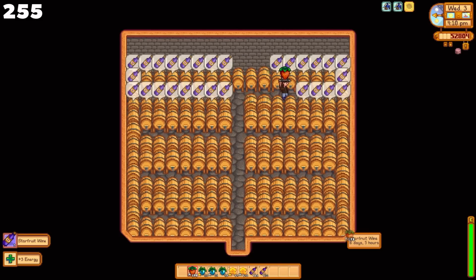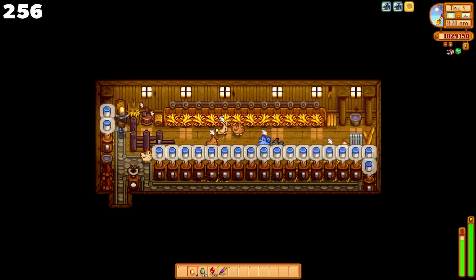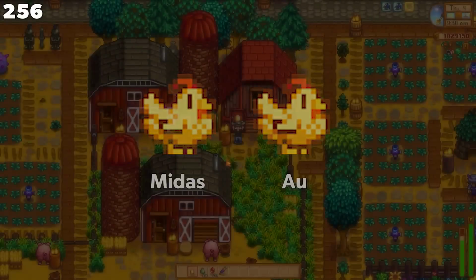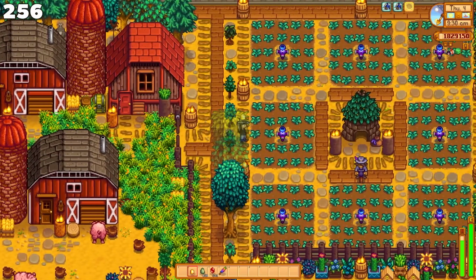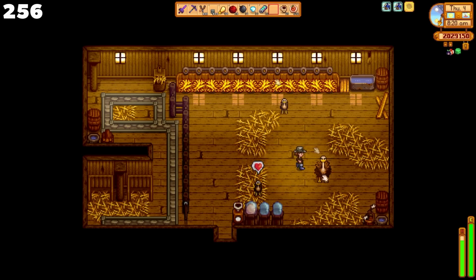I then collected my wine and refilled the kegs. A pair of golden chicks hatched on day 256. I named them Midas and AU. In order to fit these guys in, I'm selling off my old faithful brown and white chickens. It's sad to see them go, but then again, gold chickens are way more baller. An ostrich hatched too. I named it Longboy.